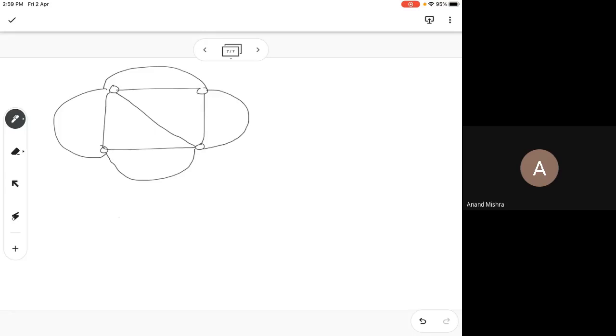But you cannot draw this one if you have the middle one. If the middle diagonal is there, you may not be able to draw. But this you can easily draw, right? And what is the degree of each of the nodes? So this is 1, 2, 3, 4, 5. This is 5. 1, 2, 3, 4. This is 4.